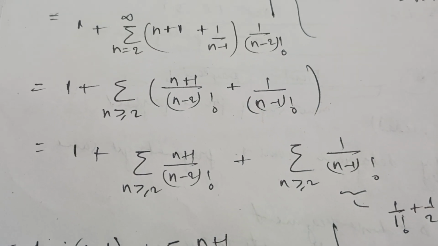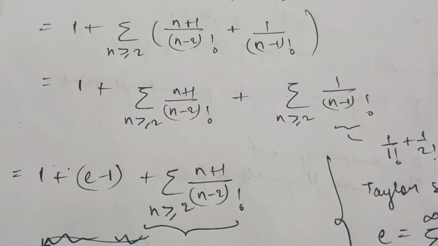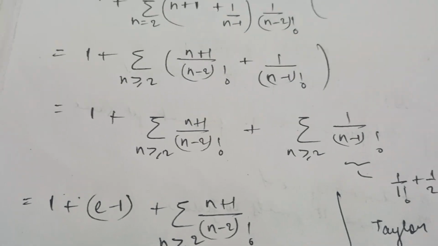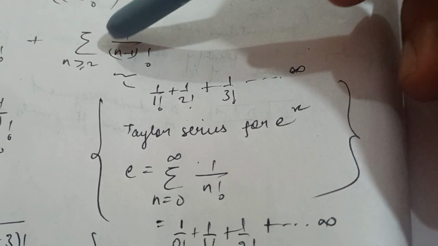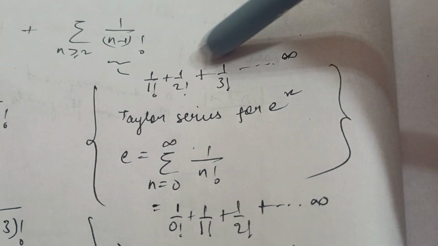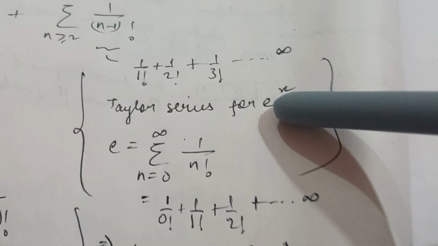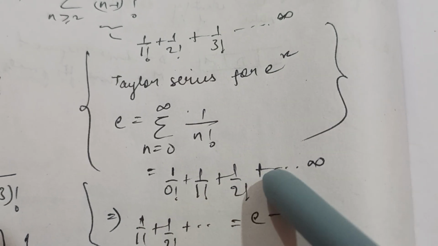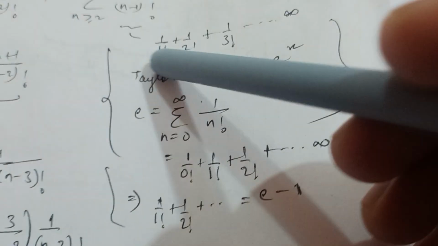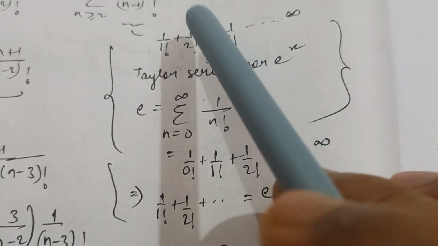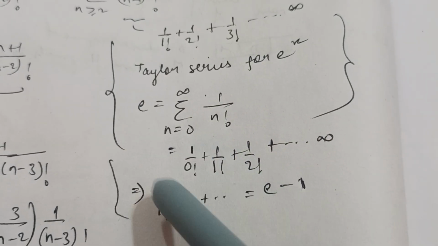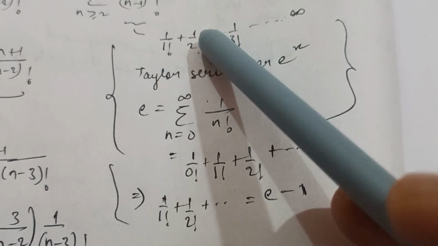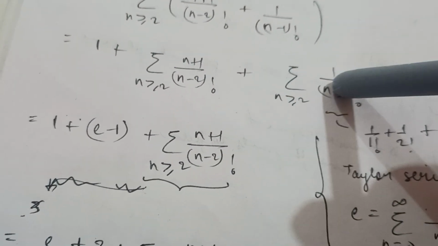Now this is a standard Taylor series, or it can be simplified using the Taylor series. If you are not aware of how, I can explain it in brief. So 1 upon n minus 1 factorial for n greater than or equal to 2 can be written as this till infinity. And the Taylor series for e to the power x is nothing but 1 upon 0 factorial plus 1 upon 1 factorial till infinity. Now if you see, from the second term to the last, this is nothing but this, so I can write it as e minus 1. If I take this 1 upon 0 factorial to the left hand side, I get e minus 1 equals this, so this is nothing but e minus 1. Okay, so this value is simplified as e minus 1, so I will write it as e minus 1 here.